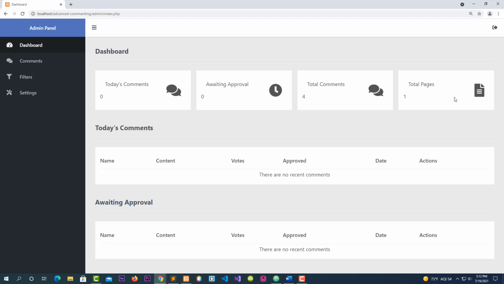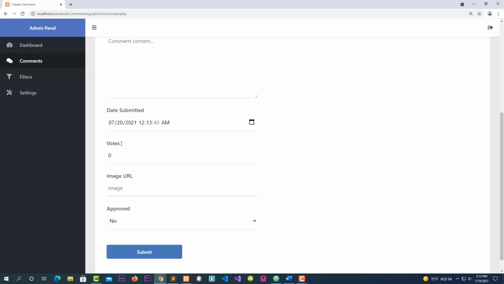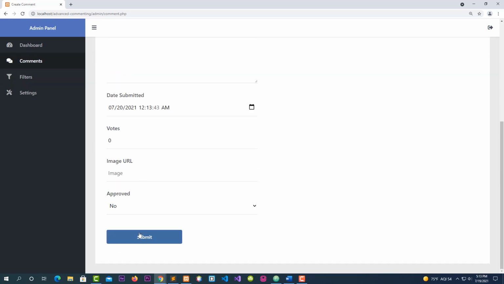We have 4 comments, and when you click on comment here, this is where we can create a comment. When you click on this button, create comment, you can create a comment. As you can see, we have a submit button. This is completely finished.